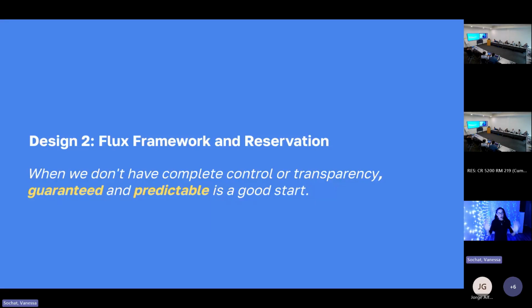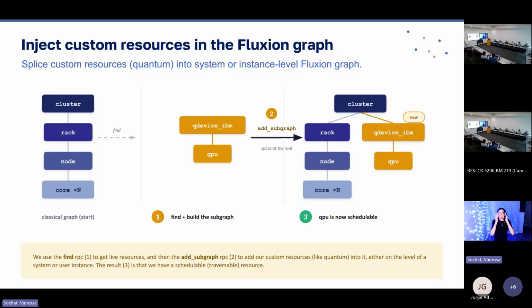Okay, so that is Kubernetes. That was our first work. And we said, okay, we like this. The next stage of work is we want to be able to take an analogous design and move it into Flux framework, move it into Flux core. The implementation that we have that we're about to test is going to be based on the idea of Flux with a reservation, but it's not quite a reservation. We're calling it a hold. And let me explain to you what that means.